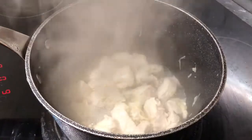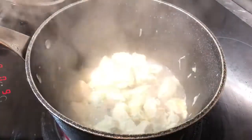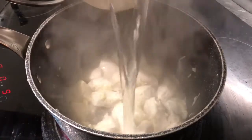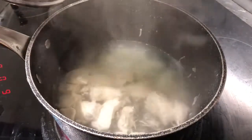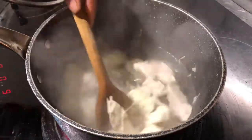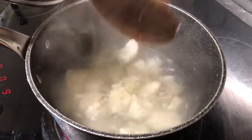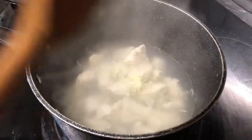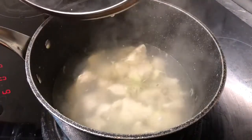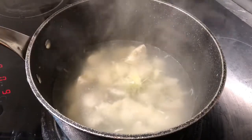Okay guys, we're gonna add probably one mug of water in there because we want the chicken to cook nicely. As you can see it's already releasing its own juices, but we're just gonna add a good amount of hot water and mix it together so everything goes in perfectly. We're gonna leave this to simmer for the next 10 minutes, just to cook the chicken nicely till it's nice and soft so we can shred it easily.